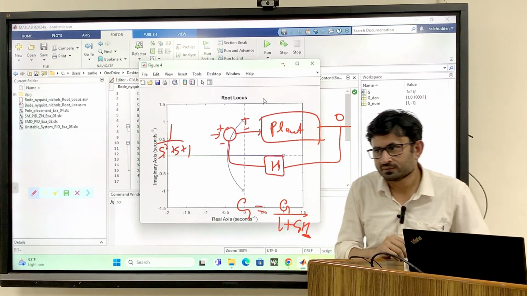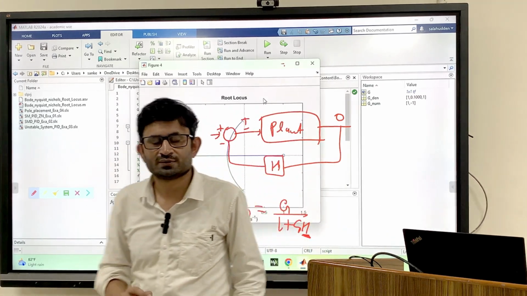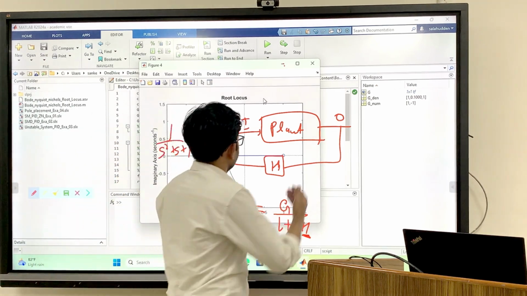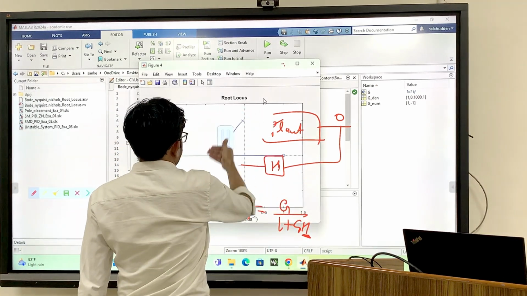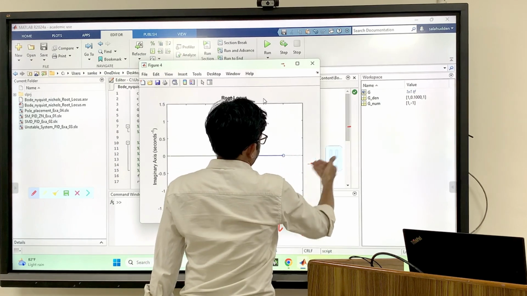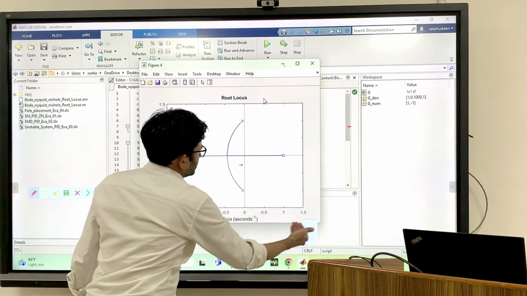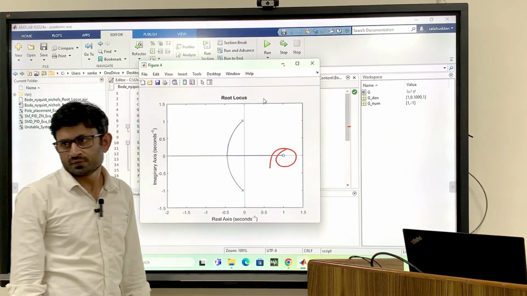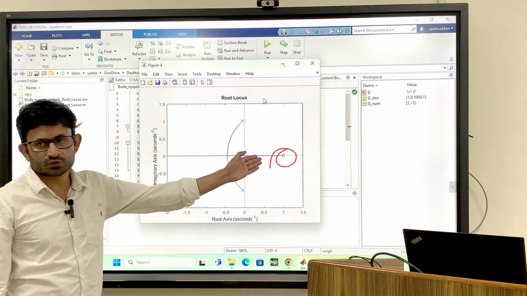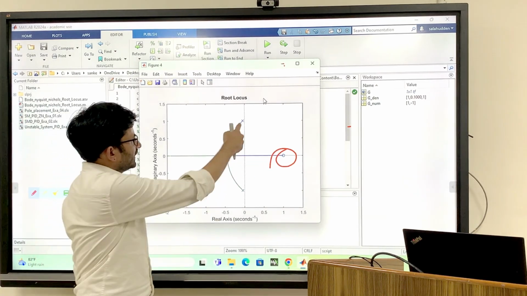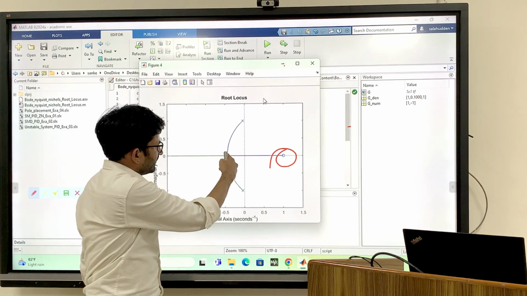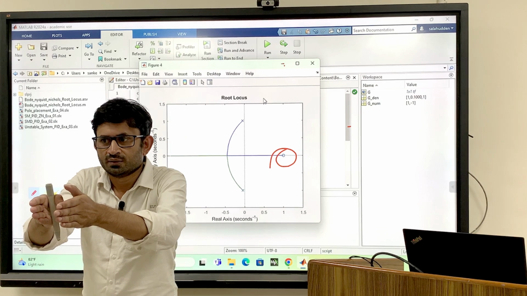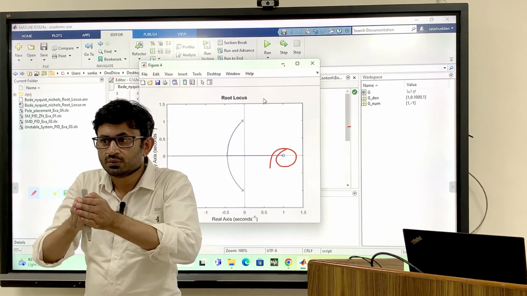See this. Now see this. Suddenly the graph changes, right, the root locus? I have put one zero here. See this. This zero I have put at s equal to plus 1. And now see, when you increase the gain, it is coming and going into the open loop zeros, right?